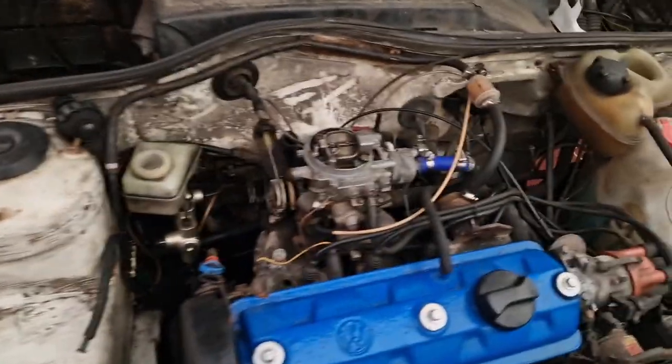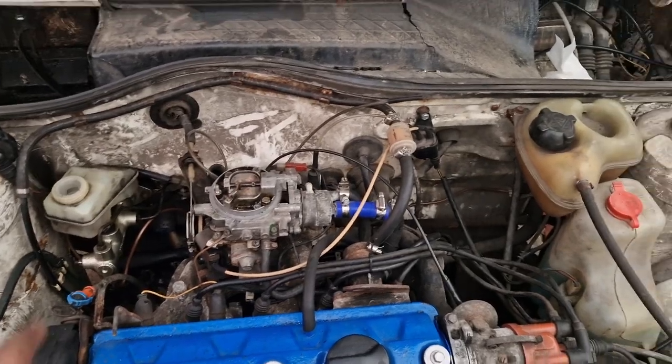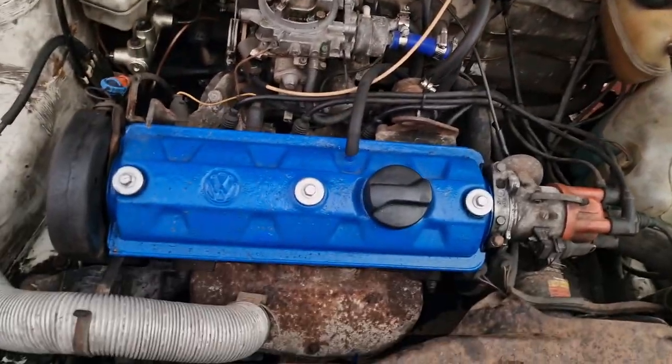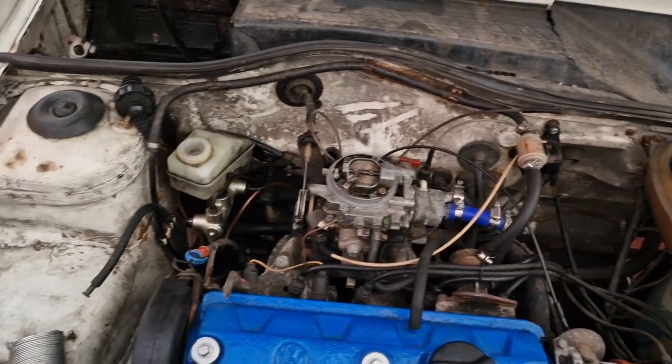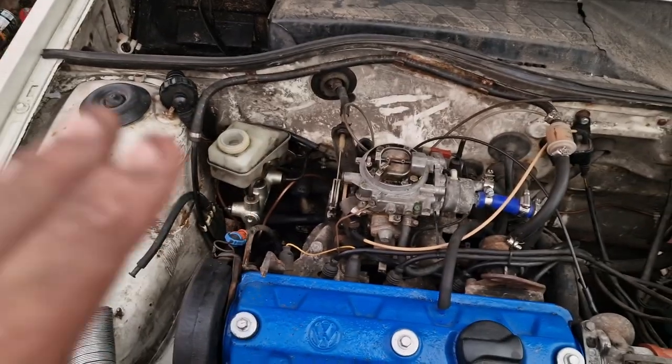So now I've got to start putting this back together — all the carbs and stuff back on. I want to give it a good clean though. But for now, I think I'm just going to put it back together for its MOT. That's all that had to be done for its MOT. I want to get it out when I get a chance — I'll have to work tomorrow maybe. Test out the brakes, then go book an MOT, go for a drive up to the MOT station and get it MOT'd.